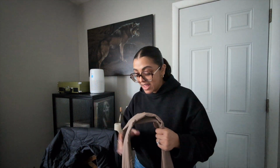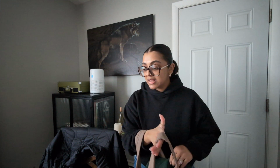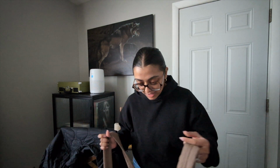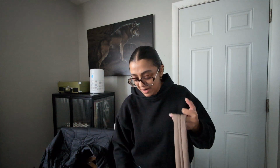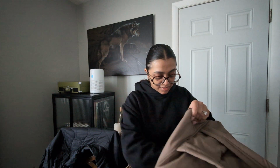Anyway, let's pack it. It has stuff in it already because I got so excited that I tested it out so many times after Ian got it for me and it showed up, that I put a bunch of stuff in here and I haven't really gone anywhere, but there's a lot of stuff in here. So I'm gonna take those things out and then we can actually pack it.